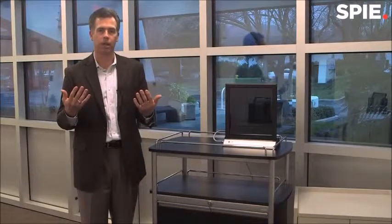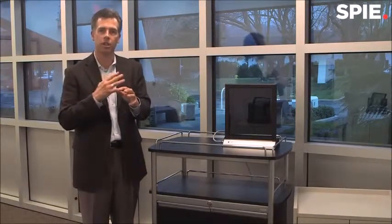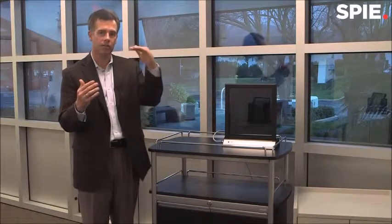The glass can be operated in two separate ways. It can be manually controlled with wall switches or applications on your mobile device. Or it can be controlled automatically through what we call intelligence. Intelligence calculates the sun angles relative to the facade — for every single pane of glass — and eliminates glare for occupants through the geometry of where those glare angles are coming from. It also looks at impinging radiation onto the facade and can limit how much energy is coming through the glass, stepping through the different tint levels. That's where you get the energy efficiency from this technology.